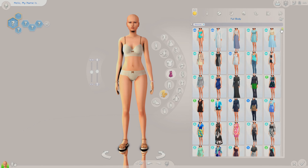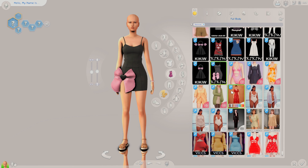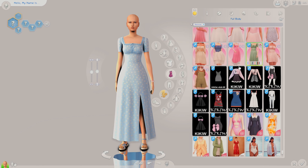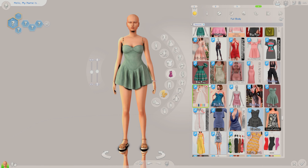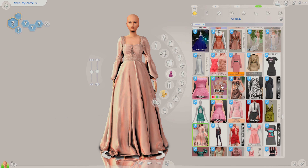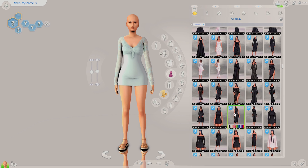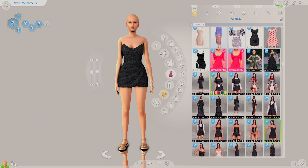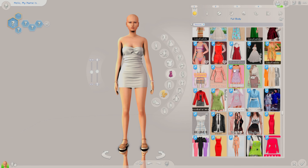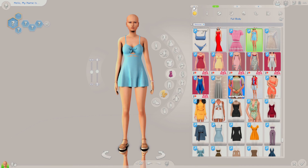Now I'm on to clothes. I'm thinking a dress, but I was also thinking a dress last time and you do not even want to know how long it took me to actually find one — and I didn't even like it that much. It's hard to imagine what these will look like on the finished sim when I don't know what the finished sim is gonna look like, which is just part of the challenge. After going through every piece of full body CC I own, I have a couple of options.